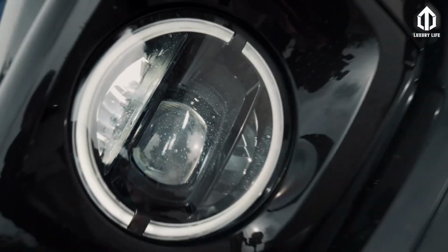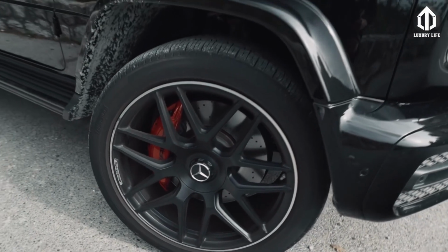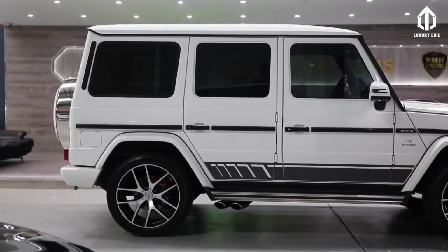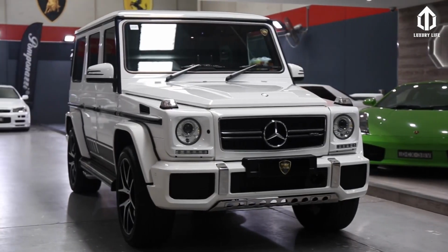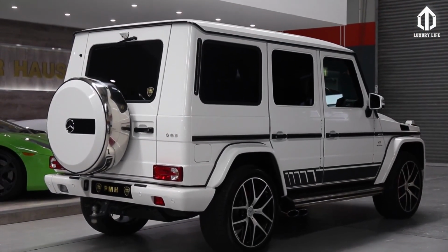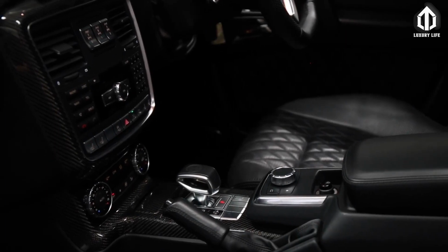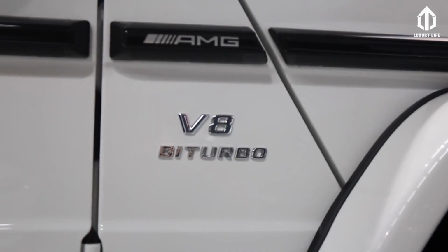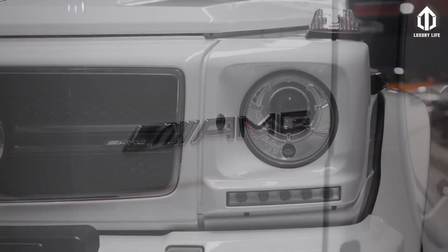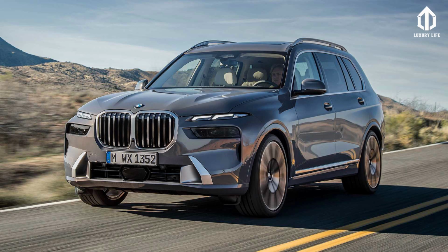The Mercedes-Benz G-Wagen SUV has military roots, but the high-performance Mercedes-AMG G63 variant is designed for a very different driver than the 1970s original. The G63's 577-horsepower twin-turbocharged V8 engine provides amazing performance, and its opulent cabin has all of the contemporary comforts we've come to expect from a top-tier Mercedes. A slew of entertainment and other digital options that would have appeared science fiction to the original truck's designers are now standard. The G63 is capable of those jobs as well, but we'd be wary about stealing its sporty-looking 20-inch wheels. Regardless of how you want to use it, the G63 is meant to impress. But will it win against the BMW X7 in a game of old-fashioned tug-of-war?